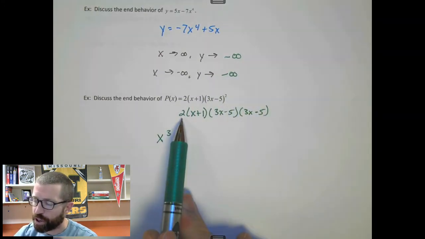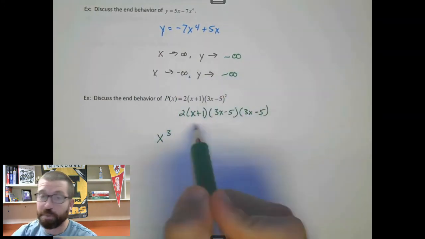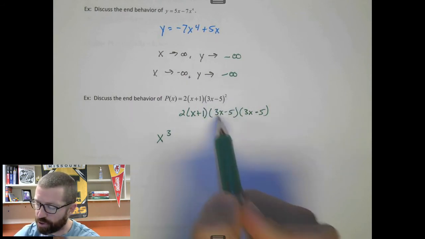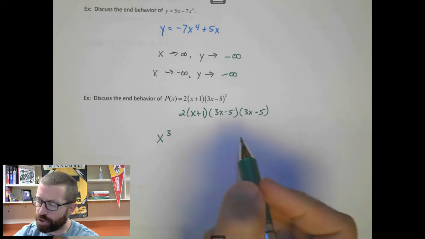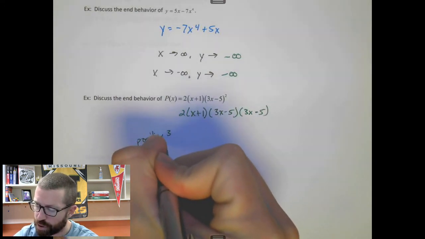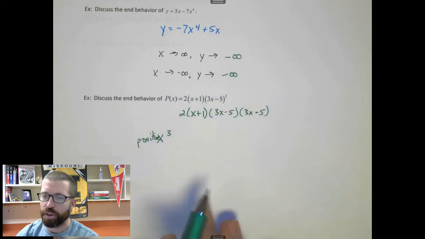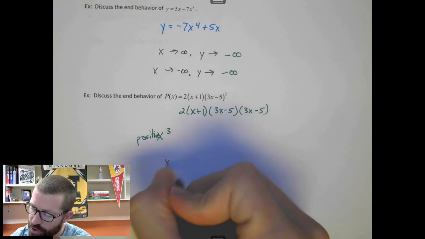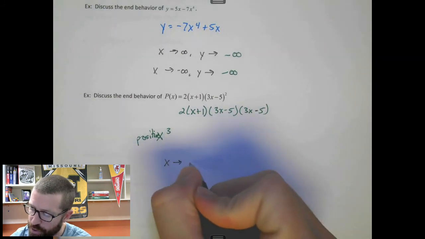And then my leading coefficient, you don't even have to think about the numbers. Just look for negative signs. Like this is positive, positive, positive, positive. So my leading coefficient is going to be positive. And that's a mess, but hopefully you can tell that's positive. And so that's enough for my end behavior.